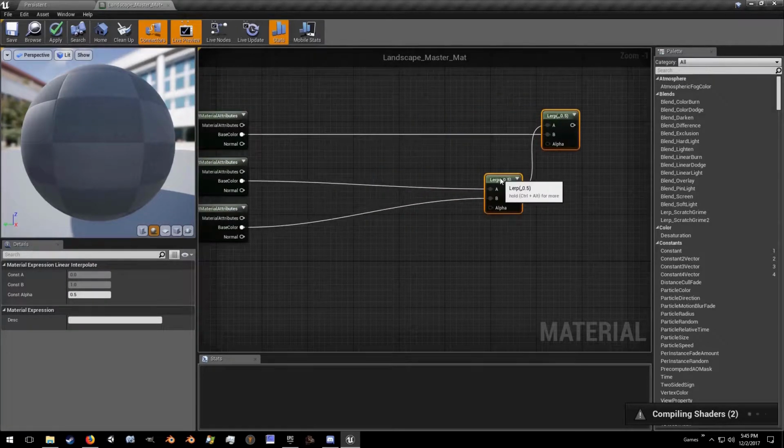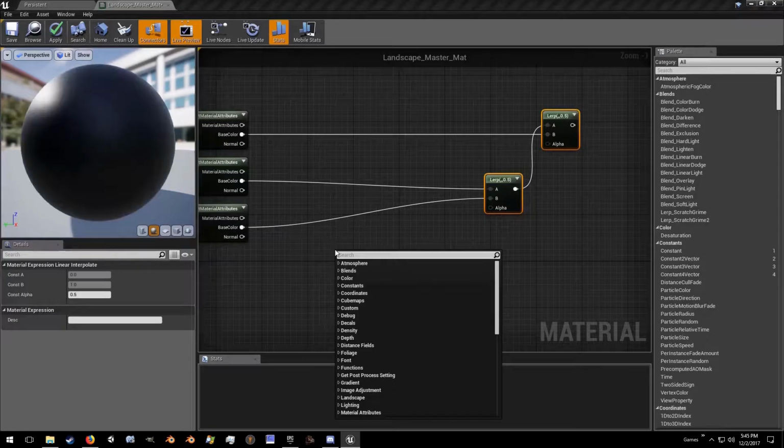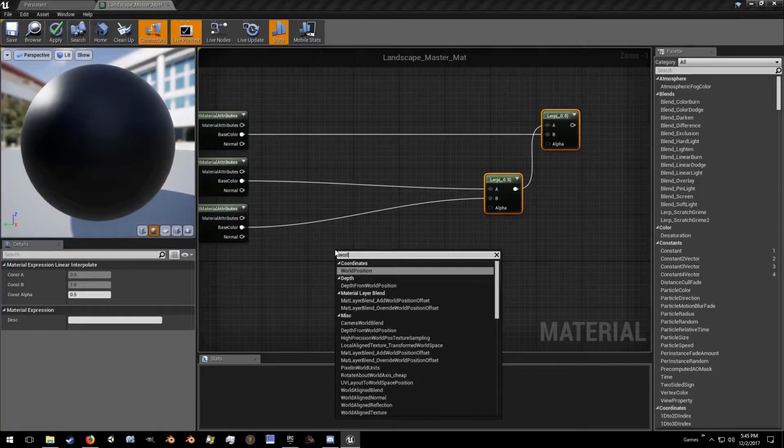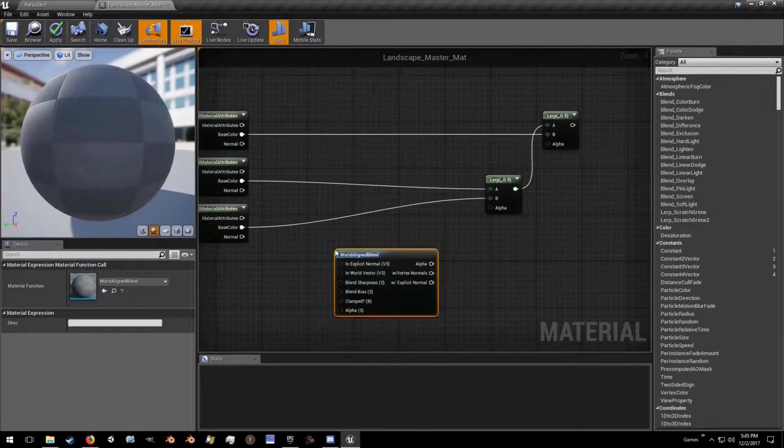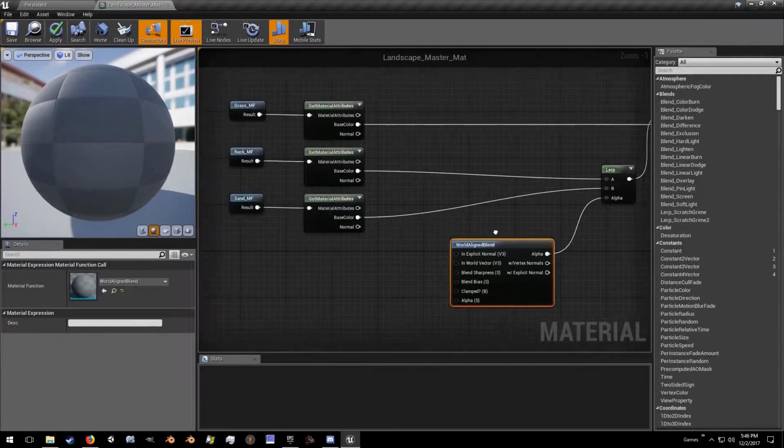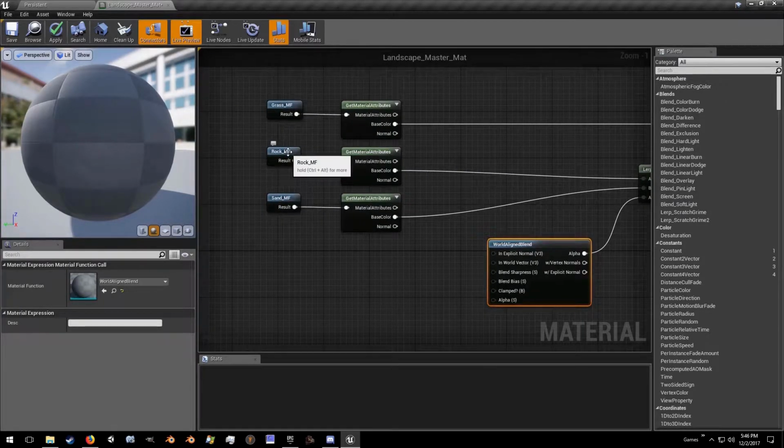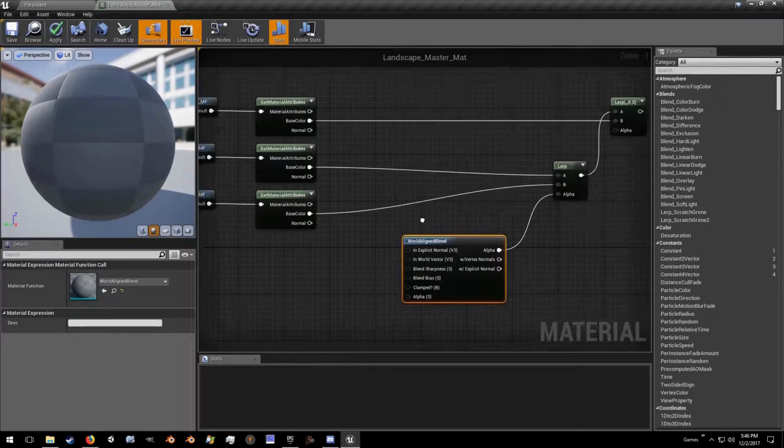We're going to drag these away from here, and now we need to create a world aligned blend. So with this, I'm going to plug the alpha into there, the lerp between rock and sand.